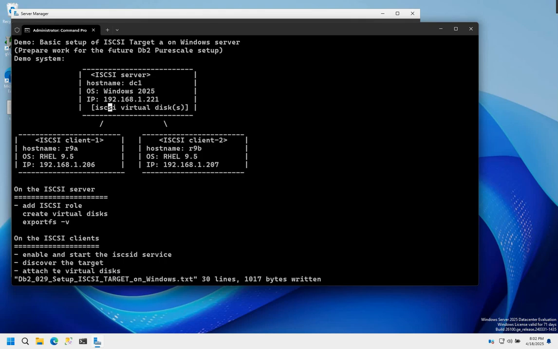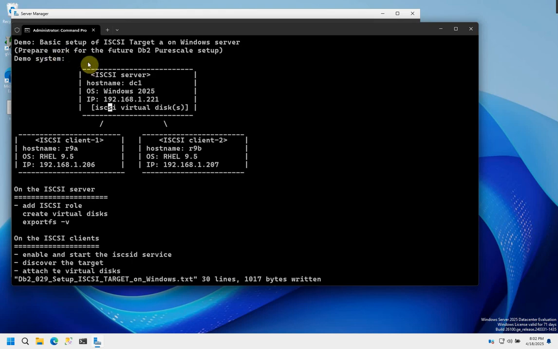This is common. People can use this technology or protocol to provide shared storage disk. So in this demo, we have 3 servers.